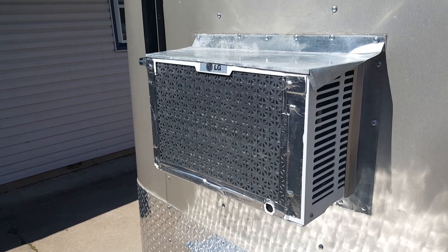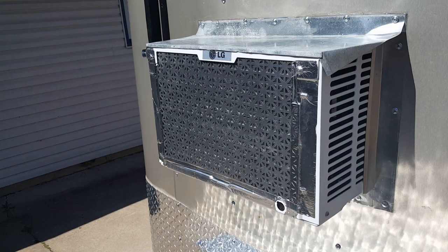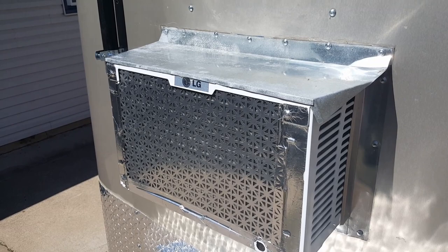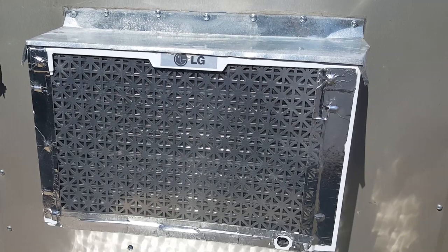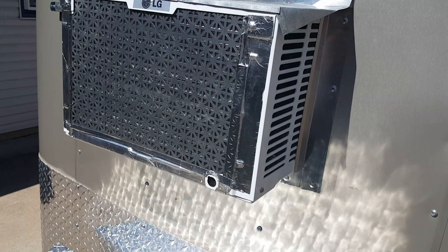Here's my 5000 BTU air conditioner. That was kind of a job to do — had to do some fabrication to mount it on the inside. I ended up having to custom fit a weather deflector water shield on it. I put an evaporator protector insert in there so any road rock or anything kicking up won't damage the evaporator coil. So it worked good for me.